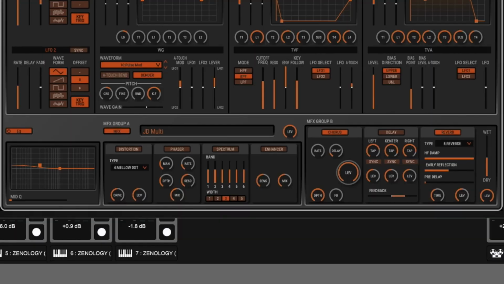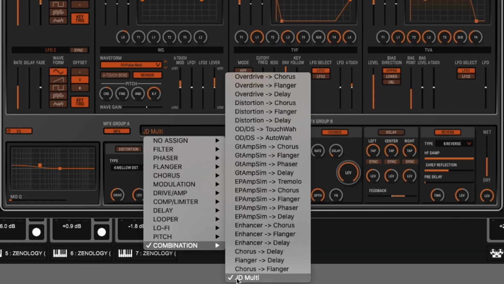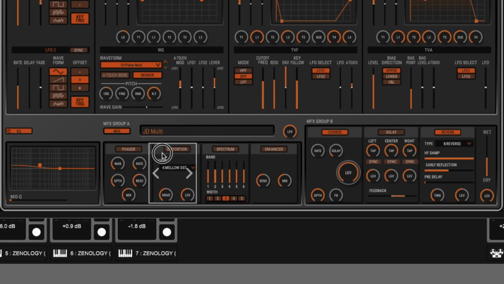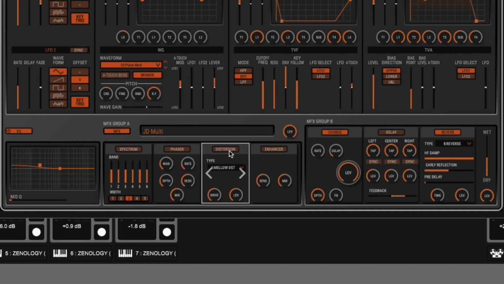After all of this, you can go into the effects. You've got an EQ, and you've got multiple effects, or the multi-effects. You have a new one. You have access to everything that is part of the Xenology package, but you have the combination. The last one is JD Multi, and this one is these here and these over there. There's two groups. You go over the square of it, and then you can actually move them and change the order of these effects. So if you want a distortion before the phaser, that's where you put it. If you want it after, you put it after. And to turn them on, you click on it.